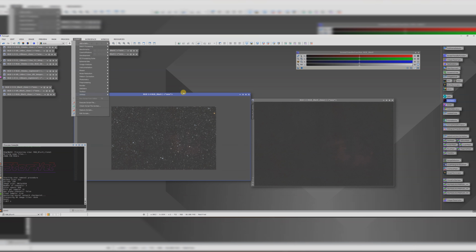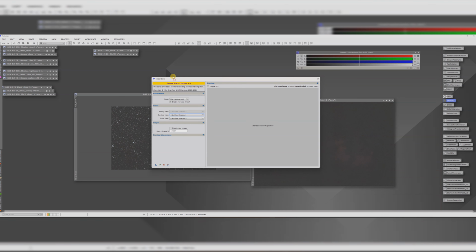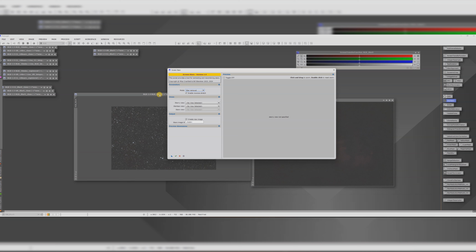But we need that starless image because we're going to go to Utilities and Screen Stars, which I think is another free plugin. I don't think it's a default one. We want star removal, and our star review is RGB Blur X, and we need a starless view for this to function, which is RGB Blur X clone 1.